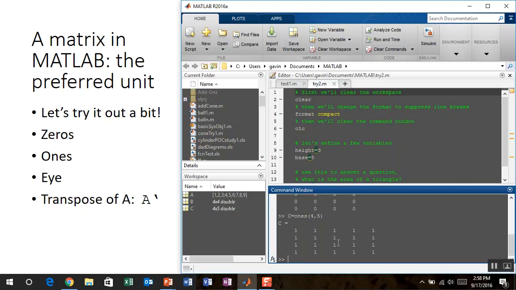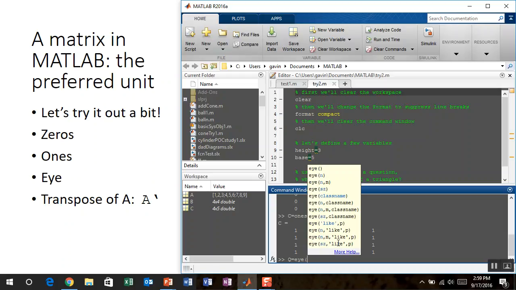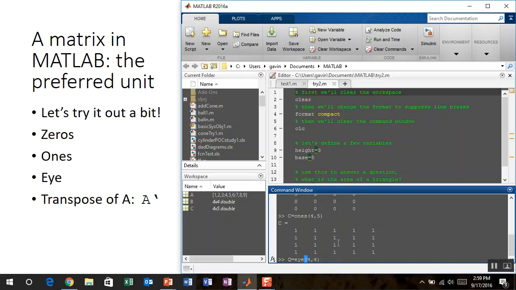Within MATLAB, if you want to declare an identity matrix of a certain size, let's say we want one that's 4 by 4, we'll call it Q equals I, as in the eyes that can see things, and let's say we want it 4 by 4.